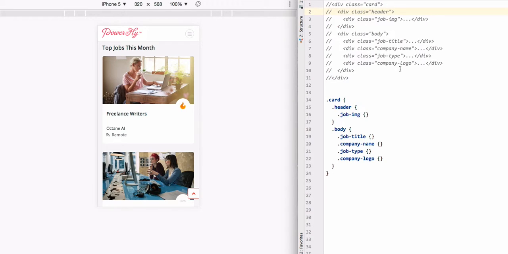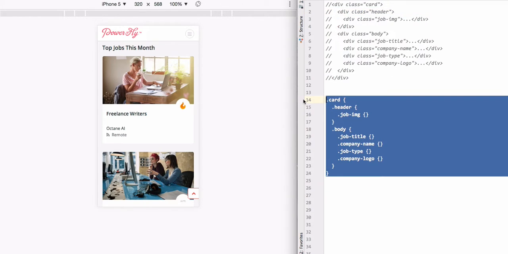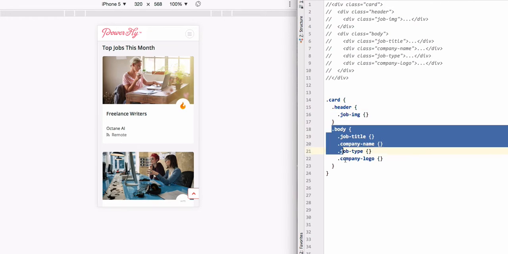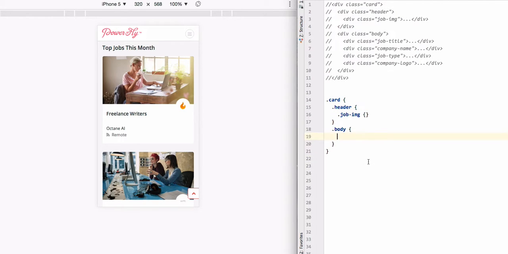I assume that you may create CSS similar to this one, which basically repeats the markup structure. The problem with this approach is that if you decide to put, let's say, job title in the header, you have to rewrite CSS code. So better let's not put our elements deep inside, but keep them on the first level of the namespace. And it will look like so.